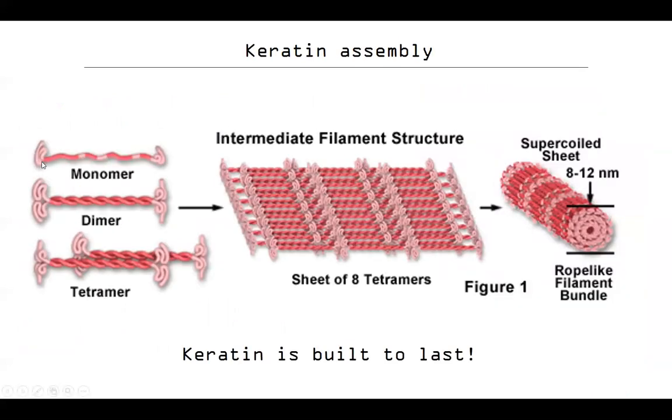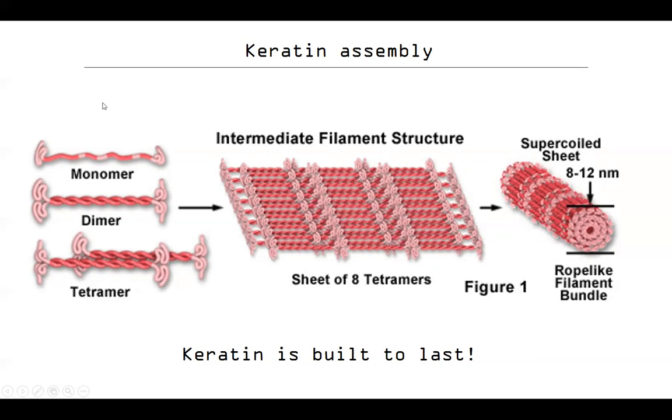Here we have a keratin monomer. This is one protein that was squirted out from one ribosome. We take two of those together and you can see that they interweave and twist together. This is a dimer. Take two of these dimers, bind them together. So we have 4 keratin proteins. This is a tetramer. We take 8 of these tetramers and arrange them into a sheet. It's difficult to even keep count here, but you can see tetramer, tetramer, tetramer, etc. And the sheet can actually be rolled up like a rope.